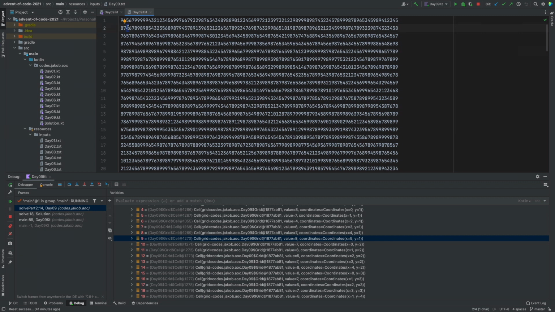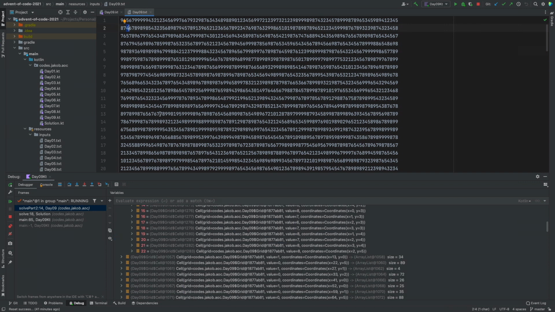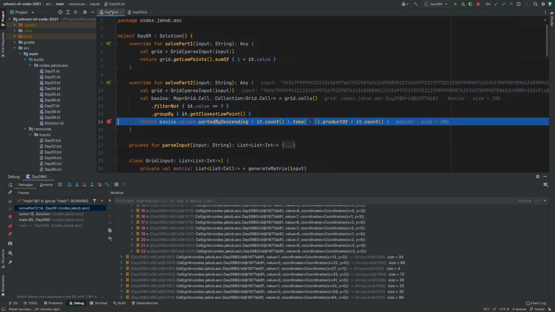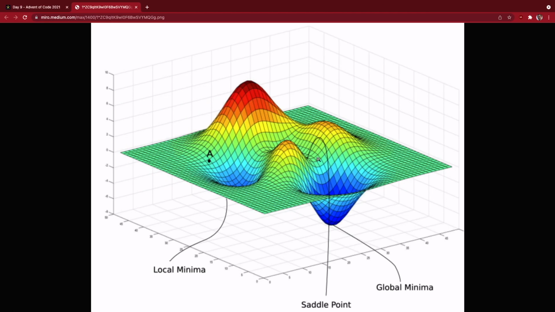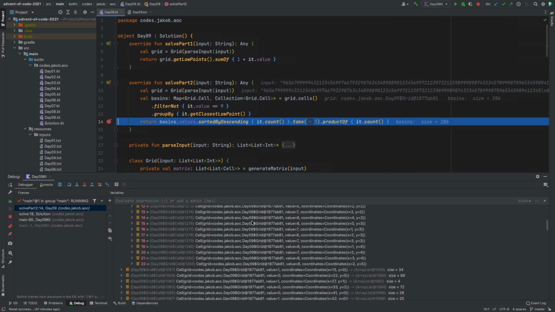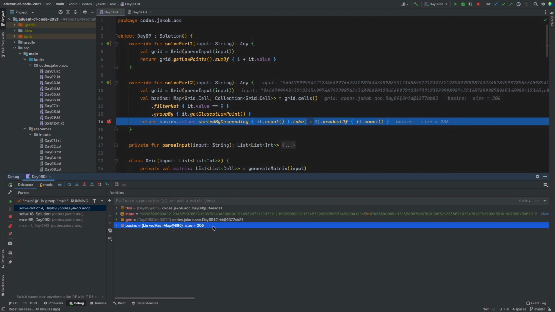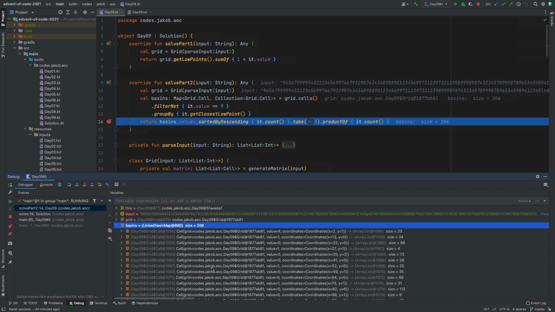And if at some point obviously there's a cutoff of some sort, either because there's a 9 or because there's something else that is also higher but not necessarily 9, and on the other side it would descend towards something else. Then you have all your basins just as you see on this picture, even though it's 206, yes, and not just 3. So this is how this would work, simply by asking each cell, hey, what's your close low point, and then grouping them together by that.